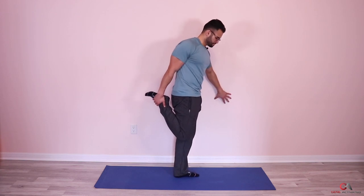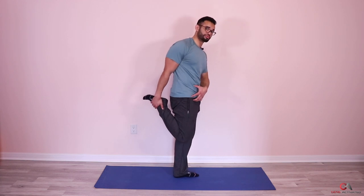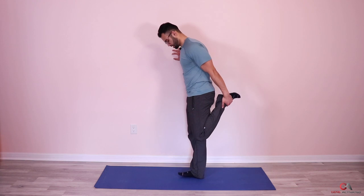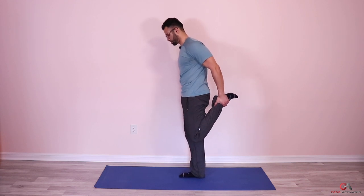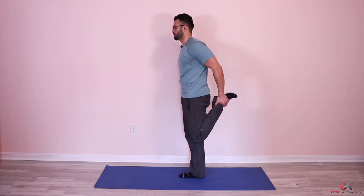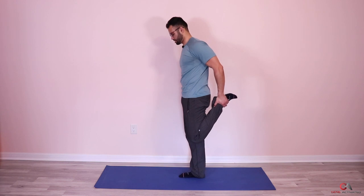Hold. Breathe. Make sure the quad is engaged. This is also great for hip flexor stretches as well. Sometimes it gets to your hip flexor too. So let's hold that for 15 seconds there, then we're going to switch. You can hold it for longer if you want, right? Again here, you can engage this butt cheek and squeeze and pull. 3, 4, breathe. Fifteen.